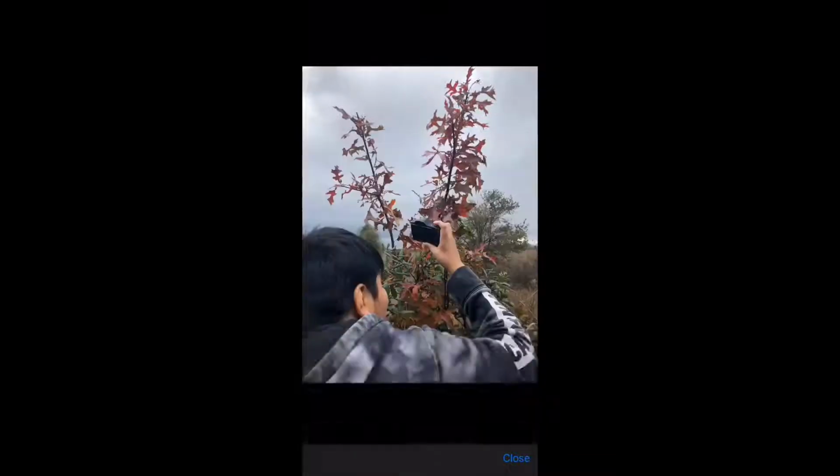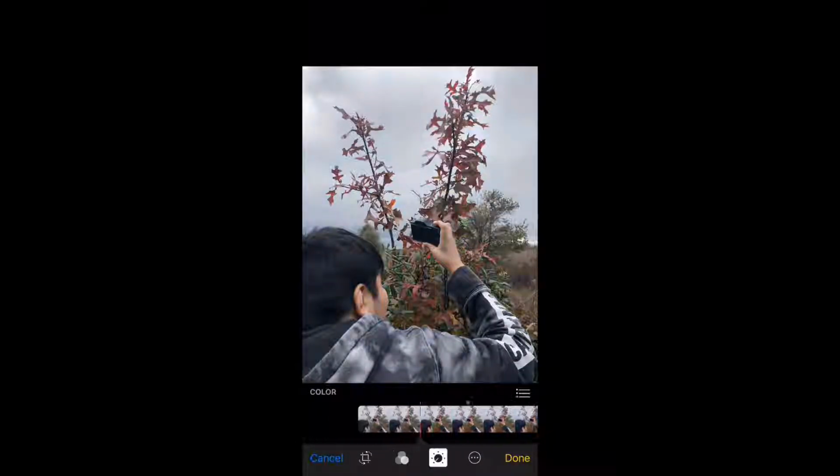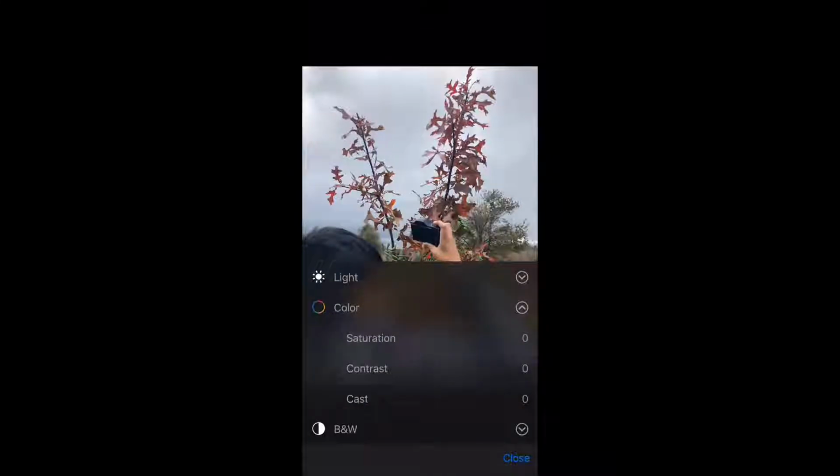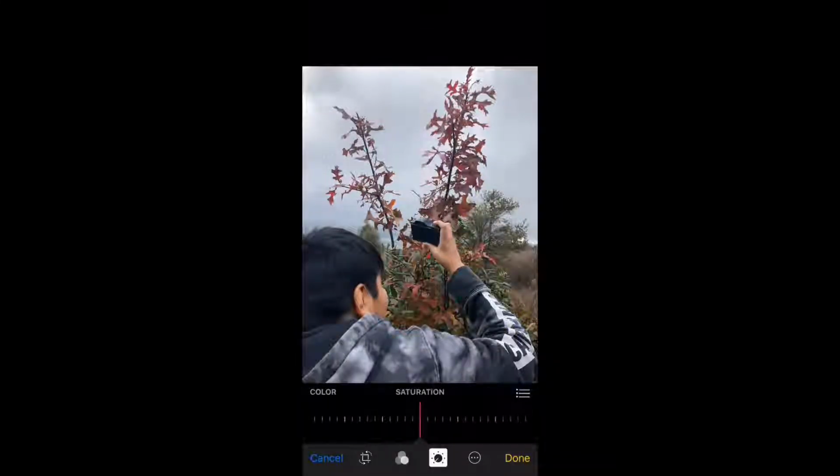Underneath the light options is color. You can select color, and again, there'll be that bar that will make it either gray or more colorful. But if you really want to have control, hit the three-bar list on the bottom right to open up the fine-tune controls. The first one will be saturation. Saturation affects how intense the colors in your photo are. All the way to the right, intense color. All the way to the left will be black and white.